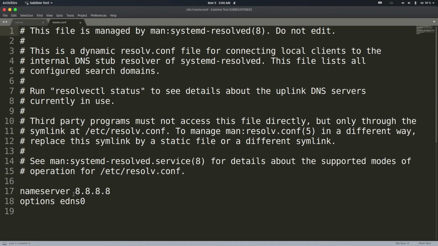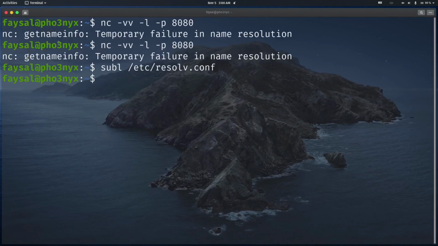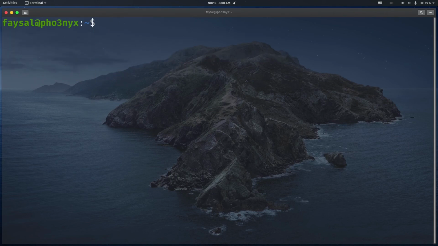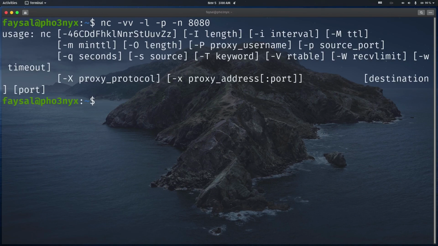Okay, so I don't know why we're having this issue. All right, so I can ignore this name resolution by specifying -n after running the command here. I can specify the -n option to show that I'm not resolving any domain name. So I'm just going to enter -n, and then let's see whether this will solve the issue. Okay, sorry, it's supposed to be before this port 80.